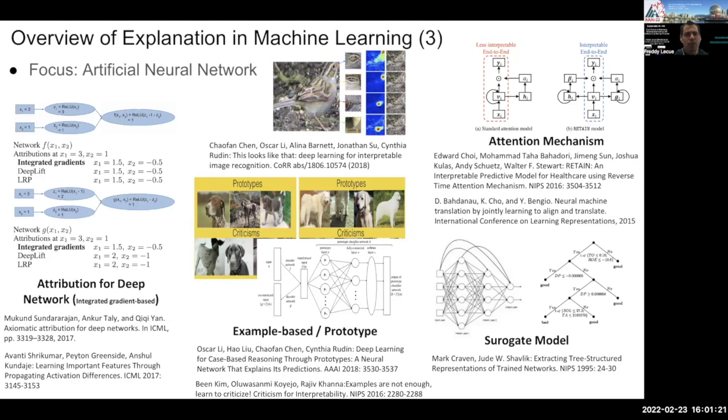Still in neural nets, you do have example-based explanation. I mentioned it, and that's very great work, where they try not necessarily to find an example, but at least to find prototypes. Prototypes are kind of a group of examples. So in this example where you see dogs, it's not a particular breed, but a combination of breeds. And that's what the explanation here is really providing: prototypes and examples.